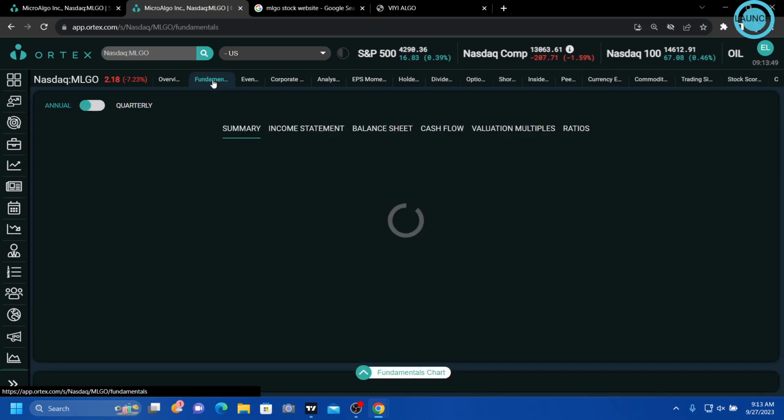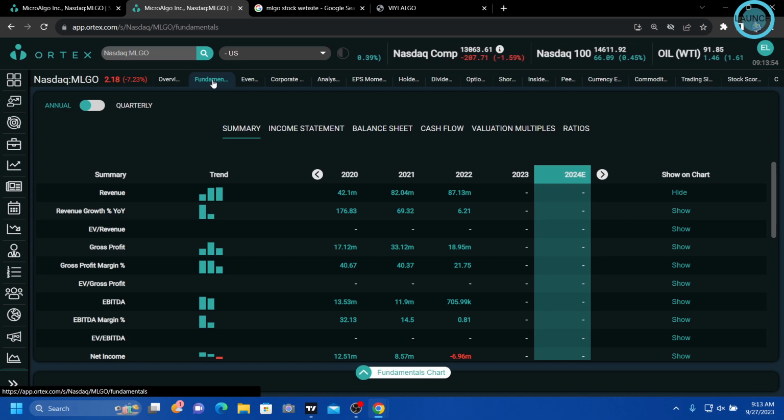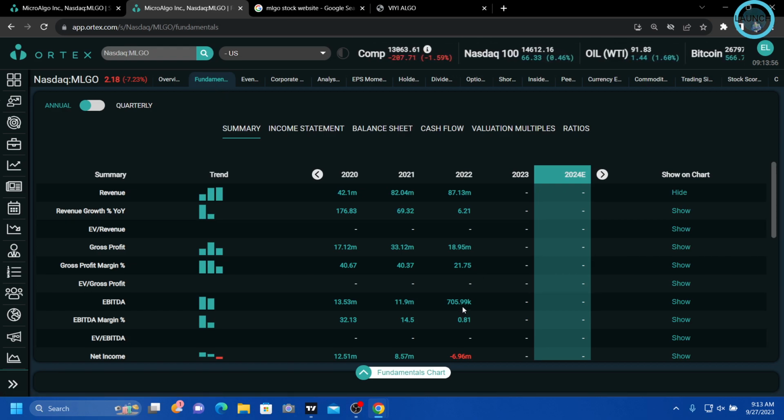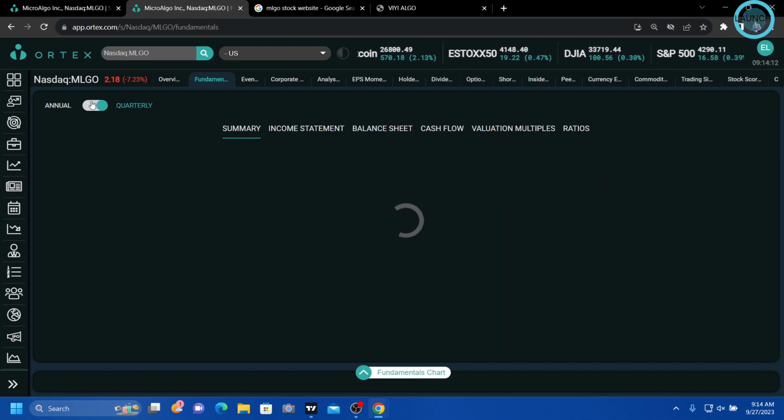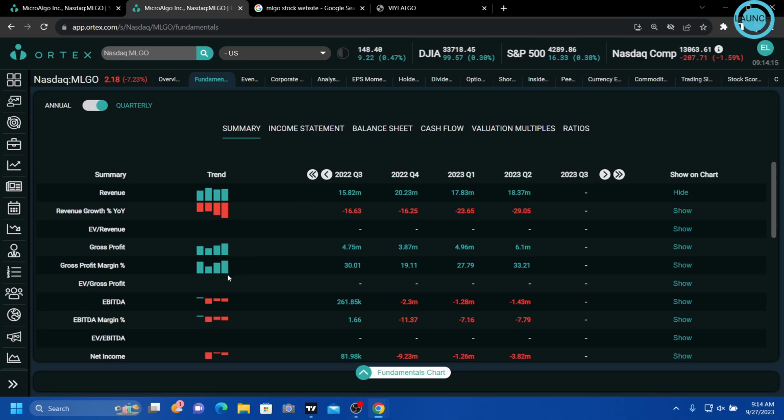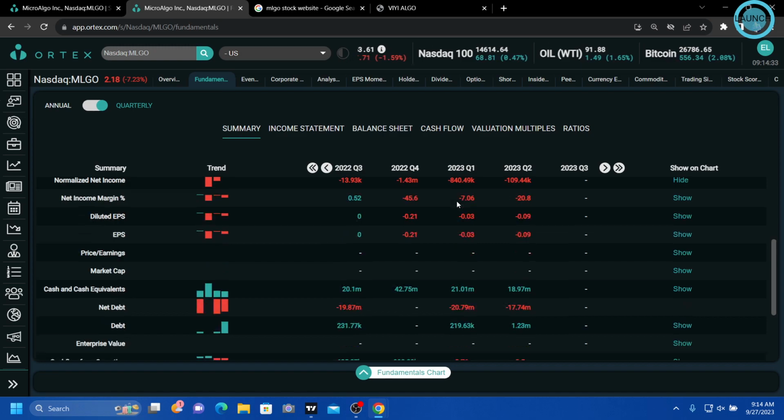I forget if I looked at their fundamentals. One second. Oh yeah, I did. This is something that I also caught. EBITDA positive. You guys know I love EBITDA margin percentage. That's my favorite metric. While it's not that green, it's still green. Definitely like that. Down here, I'm seeing red. A little tiny bit of drop off in revenue from quarter four of 2022.